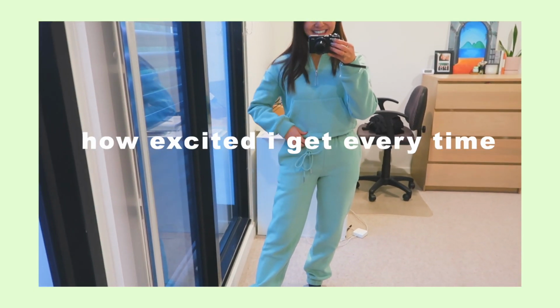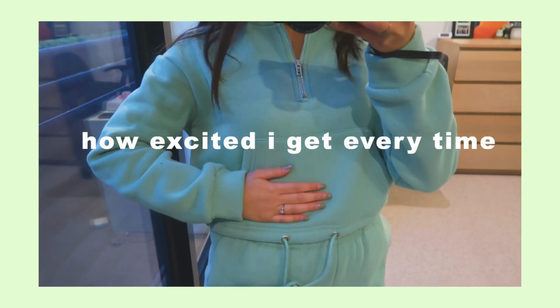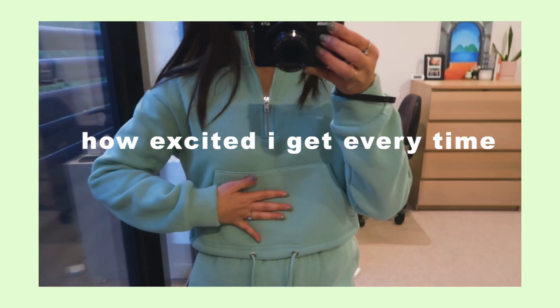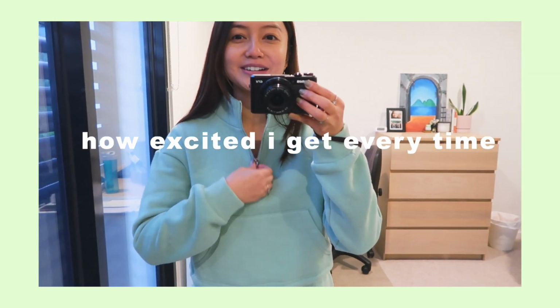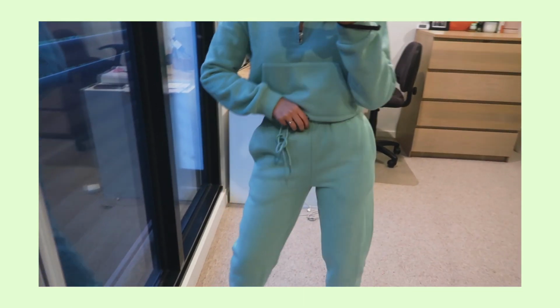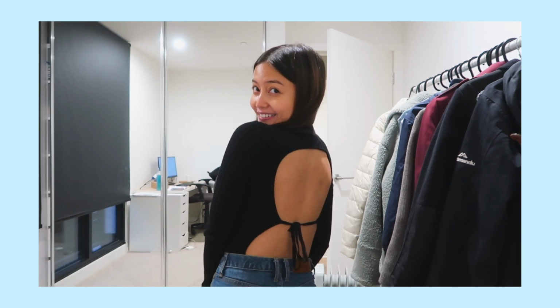But honestly, the feeling is so amazing when you find an item that you really love. It's at a more affordable price and it's better for the environment. I am so happy with this. Excuse me? Oh my god, look at it! I bet this was supposed to be a crop, but because I have a really small torso, it fits perfectly. Oh my god, I am so happy with this. Oh, and the pants fit so well. Oh my god, they're so comfy. So I am so happy with this top. So as you can tell from the front, it's like, okay. It's very serious, standard little black turtleneck-ish. And then at the back, oh.